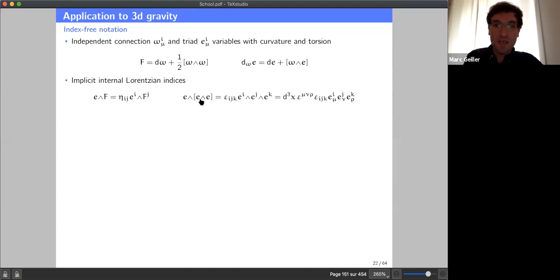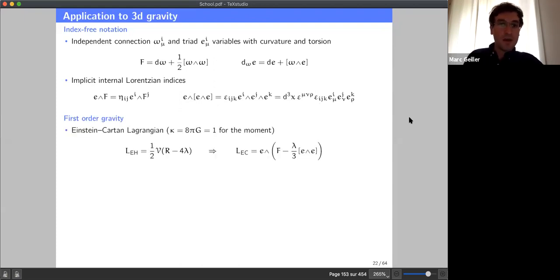And if I make this E wedge bracket of E wedge E completely explicit, you see that we have the form indices, which appear with the antisymmetric epsilon tensor, the 3-form d3x, and an epsilon tensor for the Lie algebra indices, which comes from the commutator. If we just keep this in mind, in principle, we can do all of our computations. So first order gravity is just another way to rewrite the Einstein-Hilbert Lagrangian.